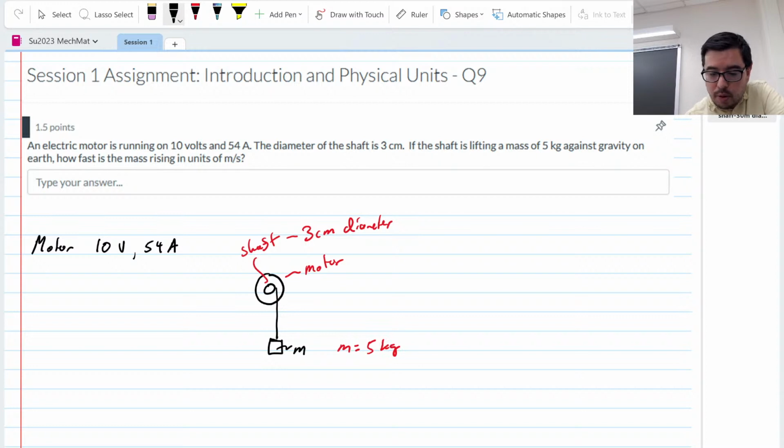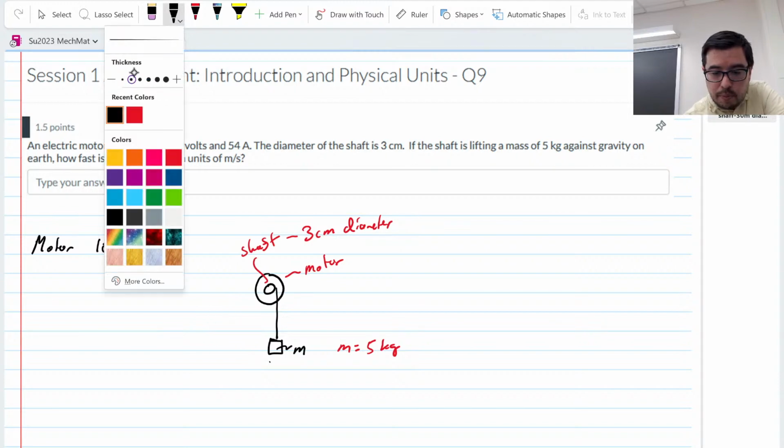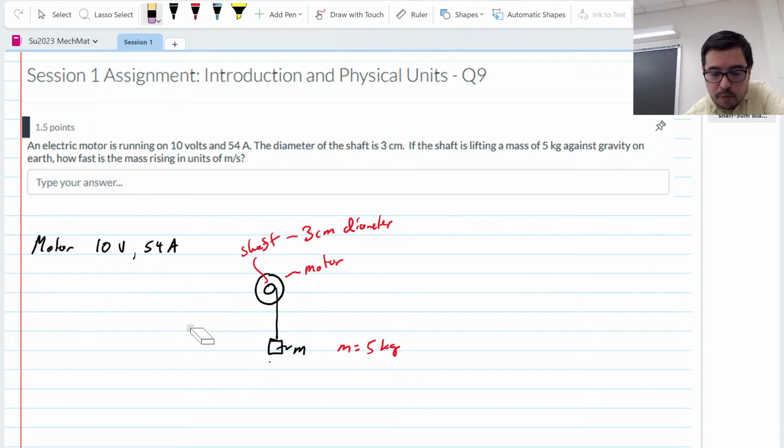Okay, and there's gravity acting on this, right? So there's gravity. Sorry, I reinstalled my Windows operating system, and so a lot of my presets are not quite set up.